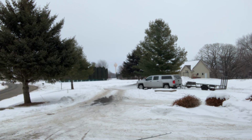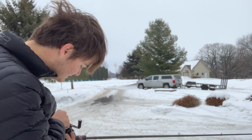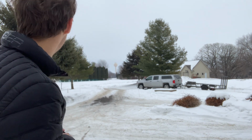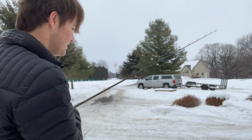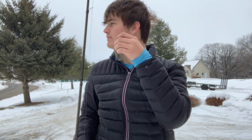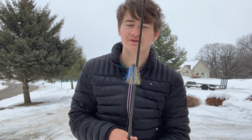For a small little jig, it casts nice. We'll get some more use out of it this year. As soon as it's actually warm enough for open water, I'll use this thing to get bass. So I am getting blood all over right now. But yeah, come back in a couple months, and depending on when you see this video, you will see me using it for bass if it ever warms up, because it is still freezing. But I don't know really what else I can do with this.